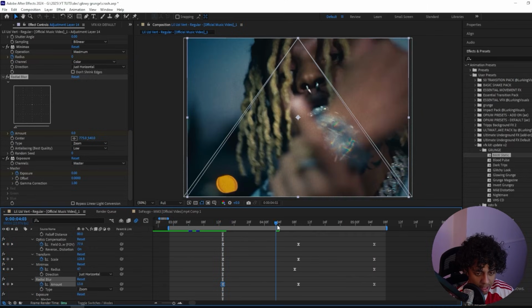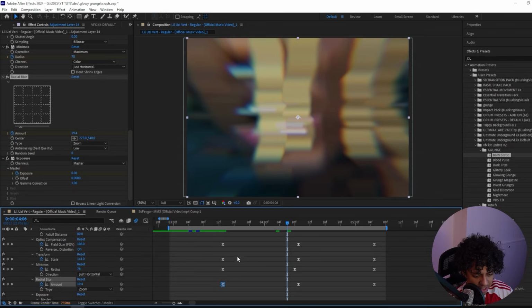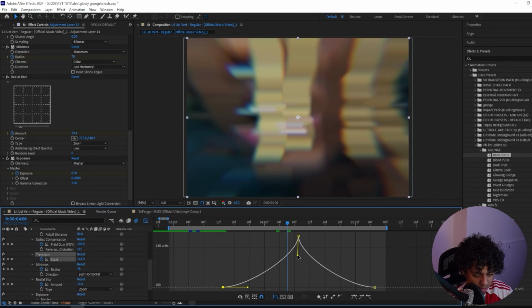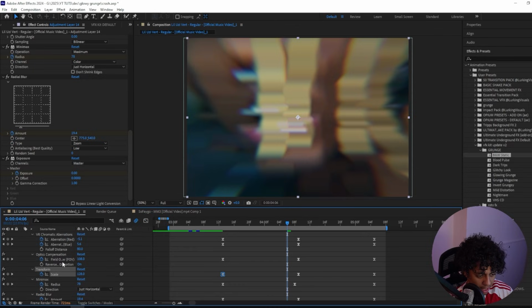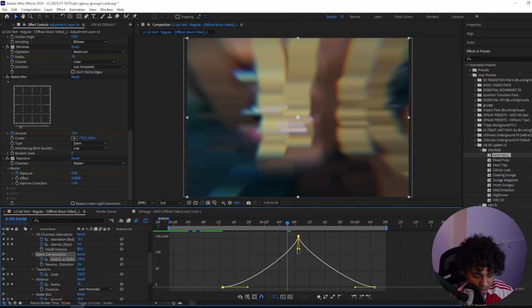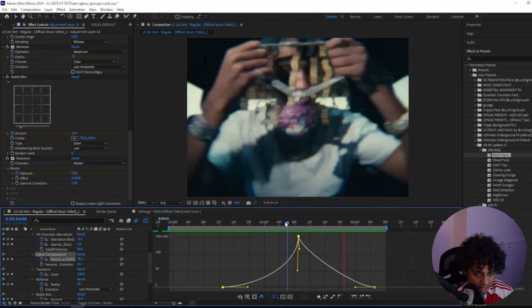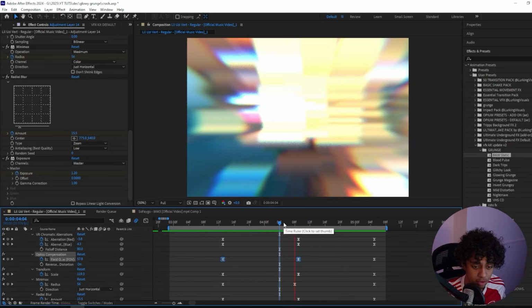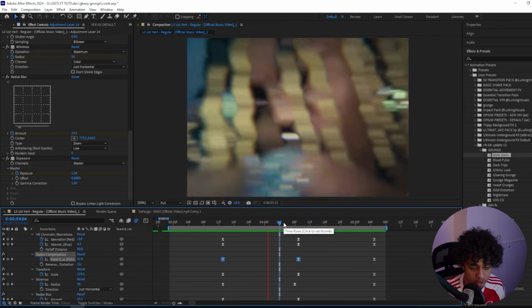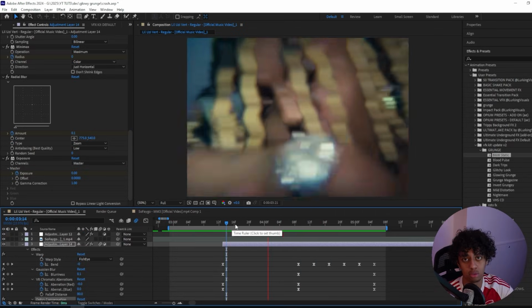But the only thing that we could kind of change is that the zoom is a little bit too subtle for my liking. I'll make it a little bit more drastic, and maybe the same with the optics compensation. It's moving a bit too slow, so I'll drag it down like this, and then you'll see like quick impact before the peak. But that's about it for this transition. It's a pretty cool one. You can use it in a lot of different ways. Feel free to tweak it to your liking.